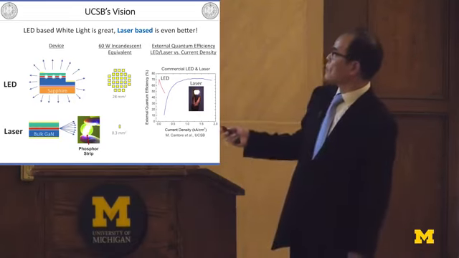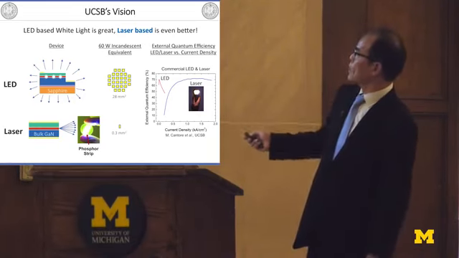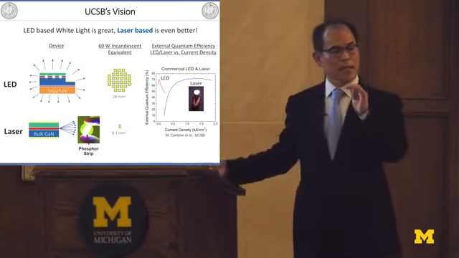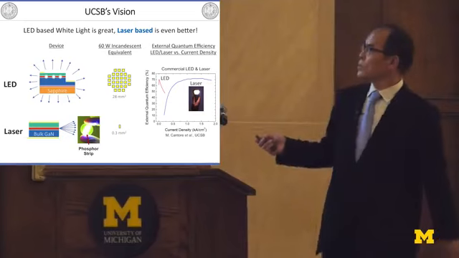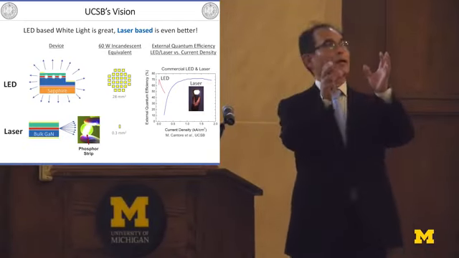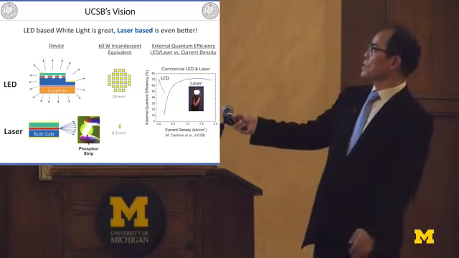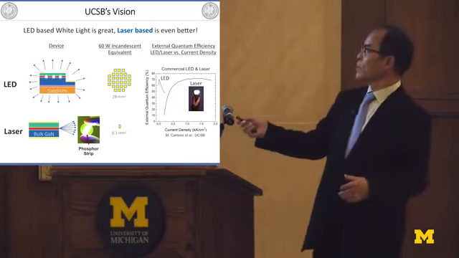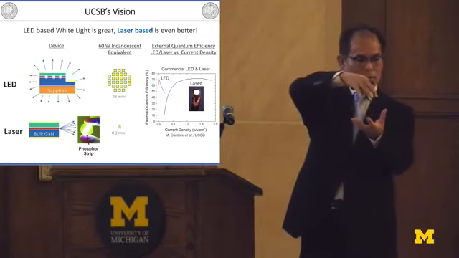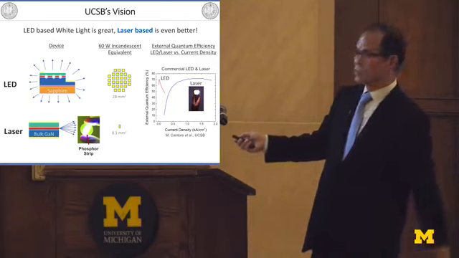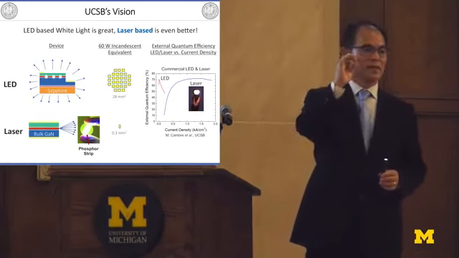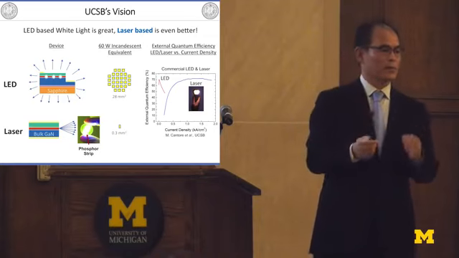But in the case of laser diode, current density is 1,000 times higher than the LED, so we can use a very tiny chip. So this is future technology, because when we make a lamp, in the case of LED, we need this size of emitting area, meaning the lamp becomes huge. But in this case, a tiny chip, the lamp is this size. So systems become very, very small.